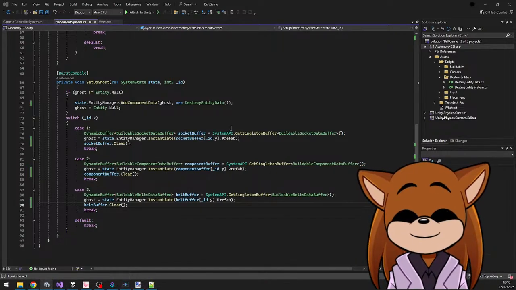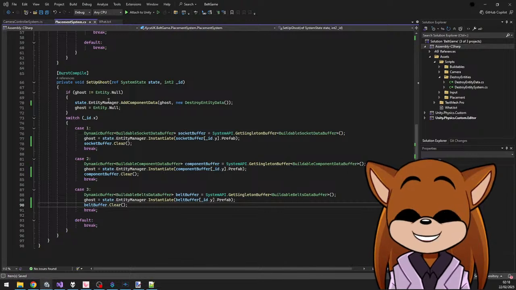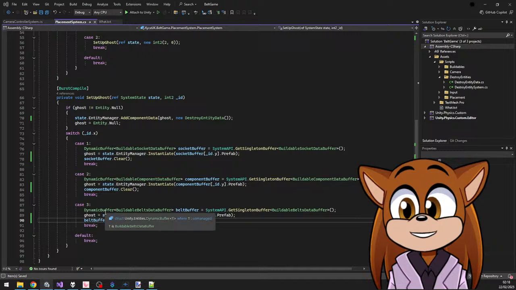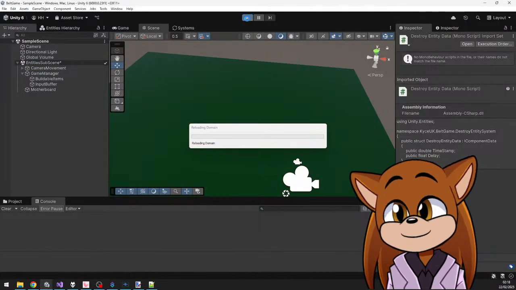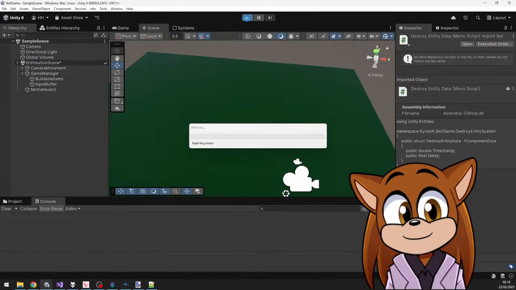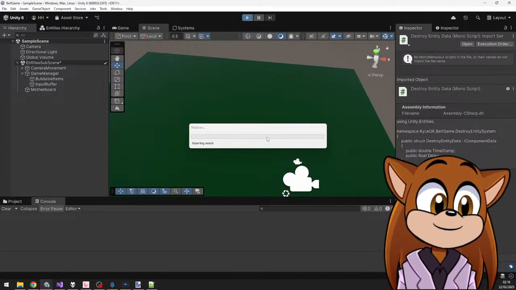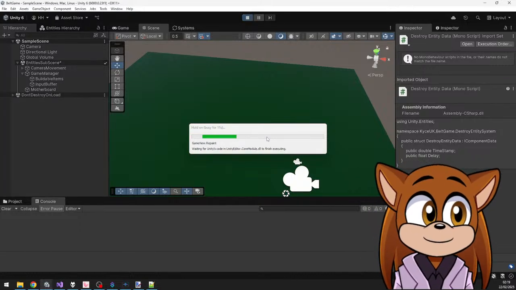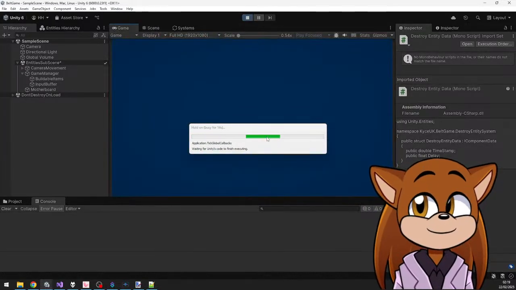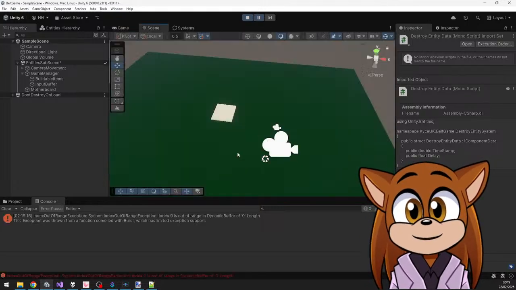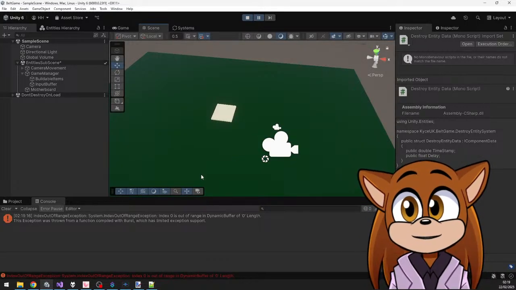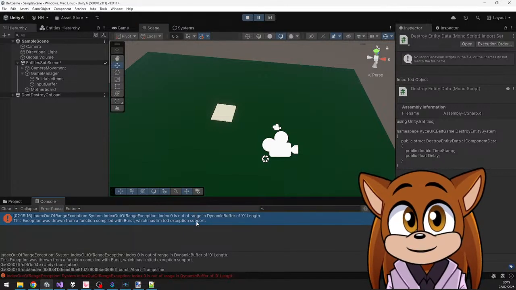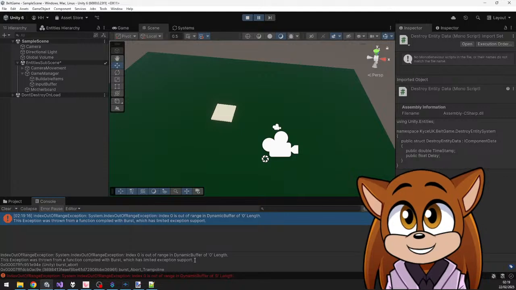Not sure. Might need the entity component system for this, the entity command buffer. Come on. Index out of range, dynamic buffer length 0.